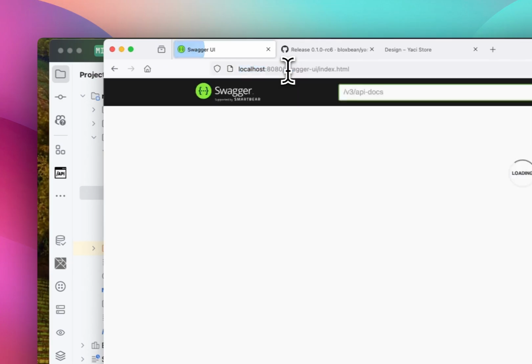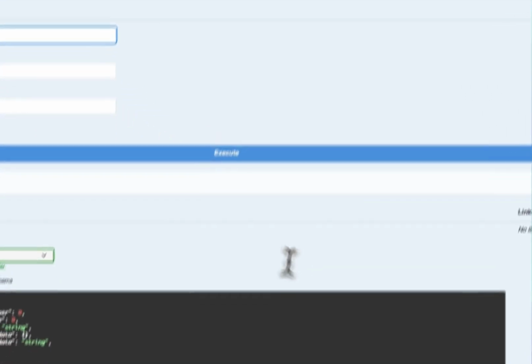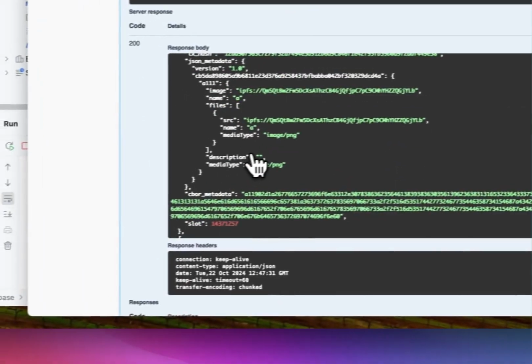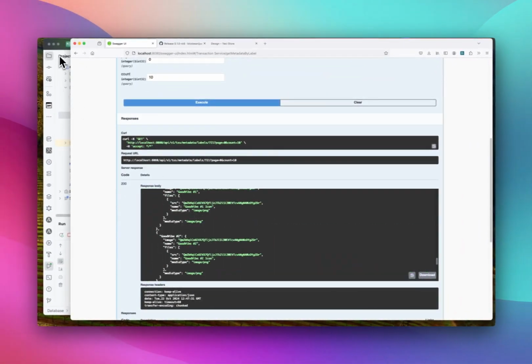Out of box, each store also exposes some default REST endpoints. So these are the REST endpoints exposed by metadata store, and let's use this API endpoint to get all metadata with 721 label.